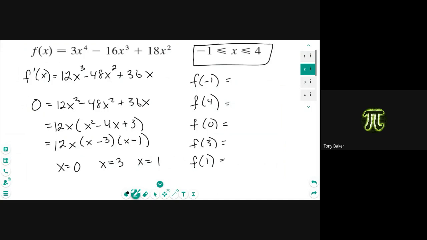No, 12x equals 0 is 0. So once you get it factored out, you set each part equal to 0 and solve for x. In this case, that's 0. All right. So find me, plug those 5 numbers into the original problem. Because when we find those values, that's where something happens. We don't necessarily know what happens at those points. We just know something happens at those points.